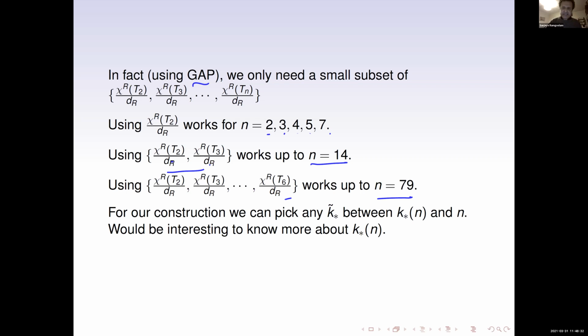So basically, there's a number k star. For any n, there's a k star, usually much less than n, such that if you take all these T's up to k star, you can build a list that distinguishes Young diagrams. So for what we do next, we're going to pick a k tilde star, which can be anything from k star up to n. To make it more efficient, you would like it to be as close to k star as you like, but we don't exactly know this function analytically. So that's a higher order question. You can pick, for example, just n, so that's fine.